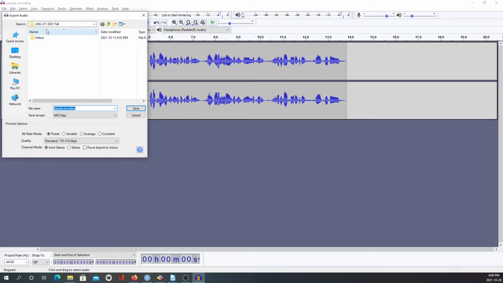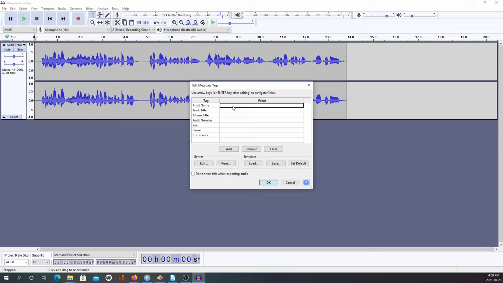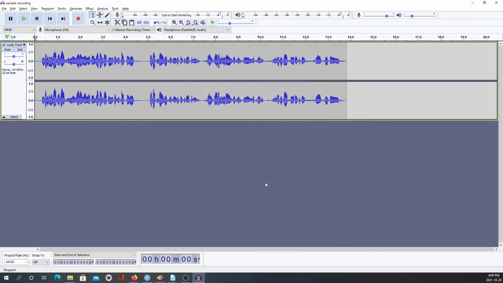Export as MP3. It's asking me where. Okay, I'm going to do the same thing. I can actually fill in some information here, like my name. I'm going to leave most of this blank. I'm recording this in 2021. Genre, instructional prop. This recording is just a prop for... Okay. Why is that information important? You can learn about that in a technology class, but I'm not going to get into it in detail here. That's metadata. It's information about the recording that's saved alongside the recording.